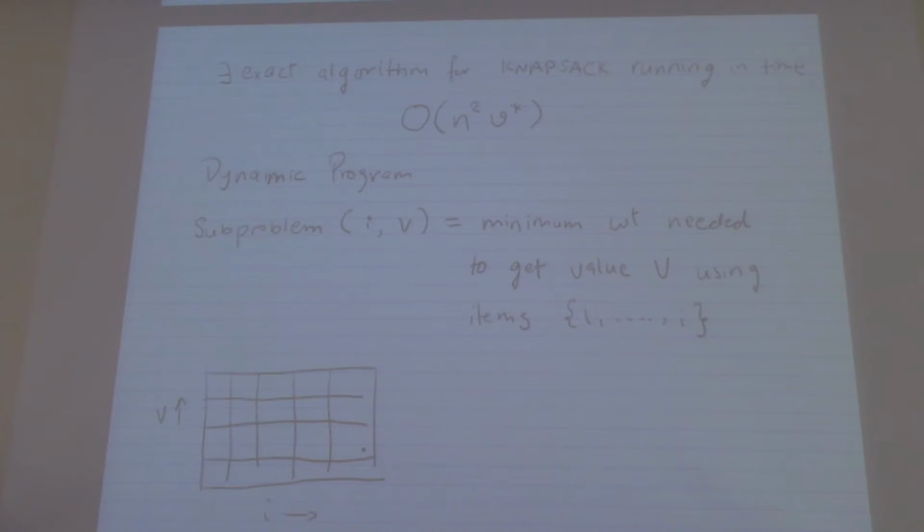Find the highest up on the v-axis W value that still fits within your budget. Very good. So you look at the highest value of V. You look at actually the last column because you want to use all the items. So you look at the last column and keep going up as high as you can, while the value in that entry is still less than or equal to W.